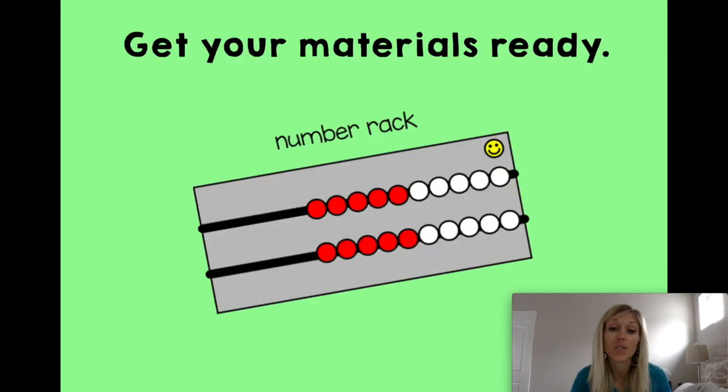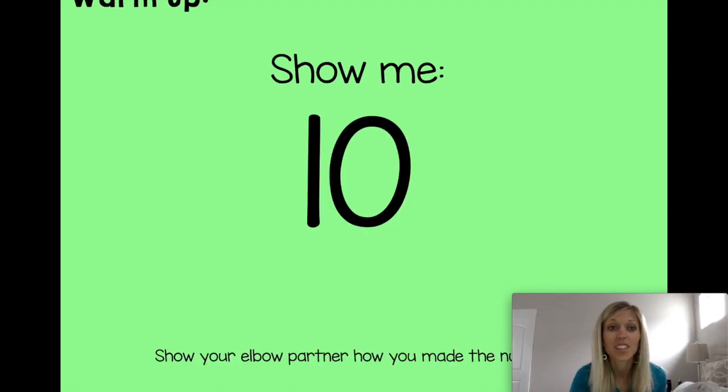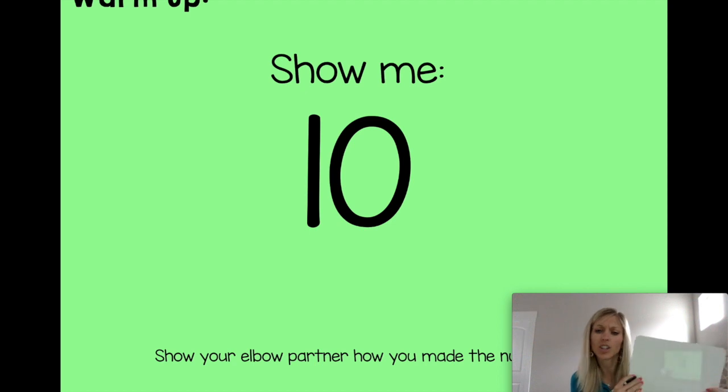All right, so this is where you can get your materials ready. If you have a whiteboard or a piece of paper, you can use that. All right, show me 10 on your top row of your number rack or on your paper. I want you to show me one way that you can make 10. Remember, there's lots of different ways.